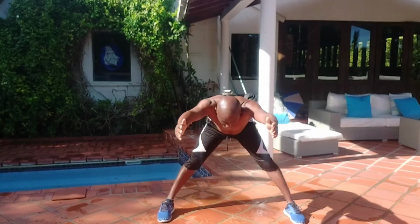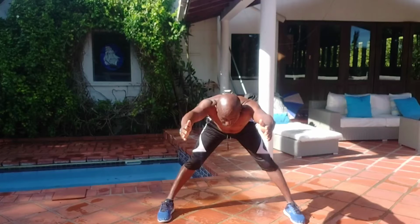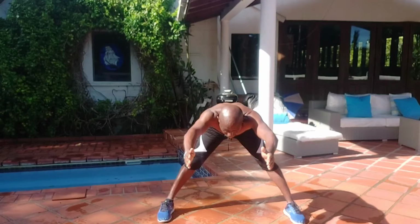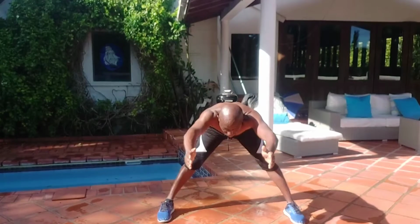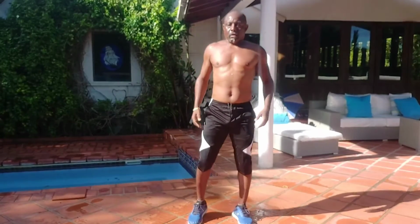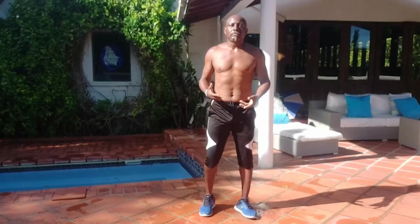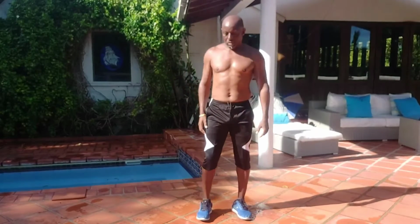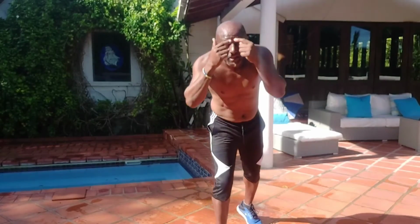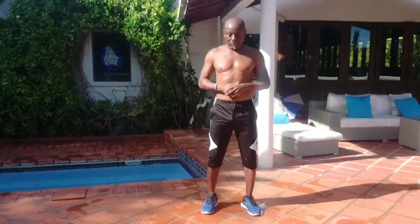Bring your arms up as far as possible. Breathe. Try to lower your back. Relax. Come in. Breathe that out. In. Out. In. Out. See the perspiration? Even in a nice little stretch, you can also perspire.